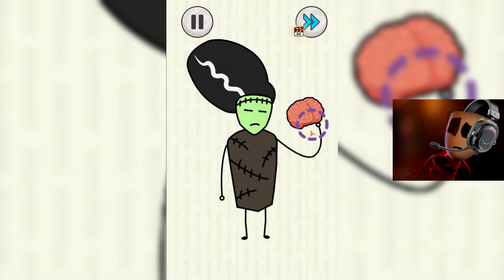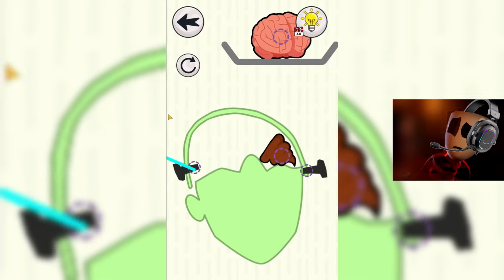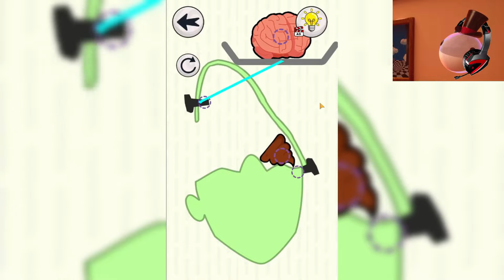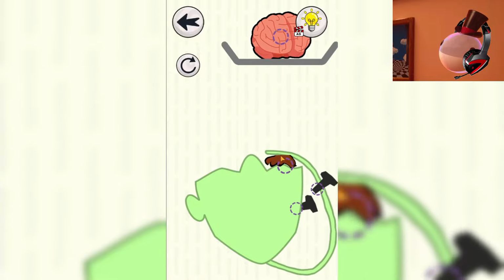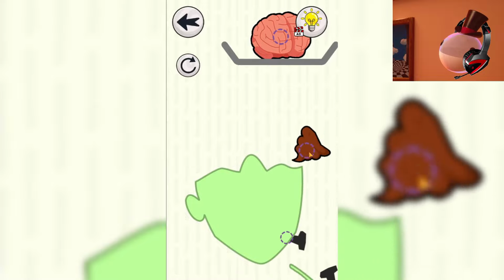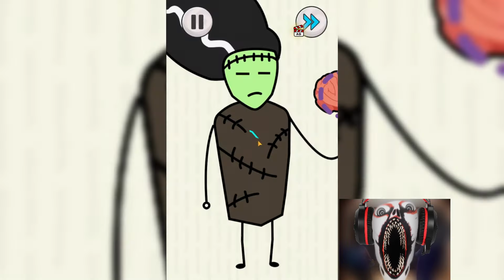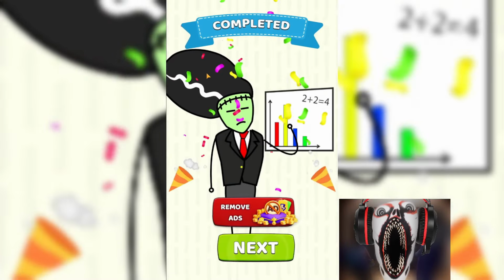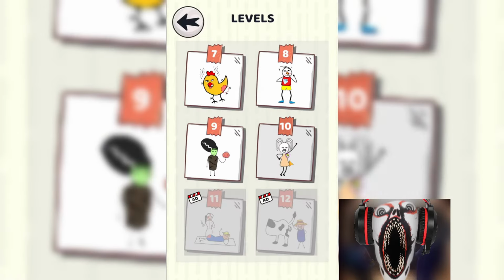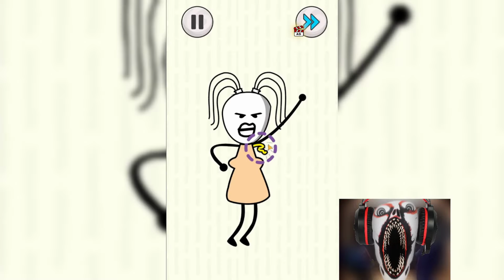And now we need to help transplant this guy's brains. It looks like he didn't have any brains before. Yes, apparently this guy really had to live with a piece of shit in his head instead of a brain all this time. It's good that we found some kind of brain for him that we can install in place of this piece of shit, and most likely it will help him think normally. Guys, I think we're going a little overboard with the bad language today. And by the way, it looks like this guy is now a real genius. And now we're moving on to the next level.